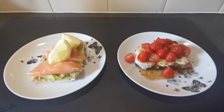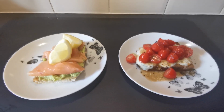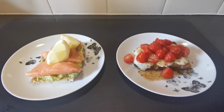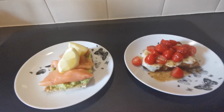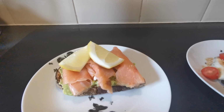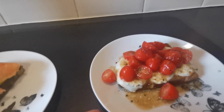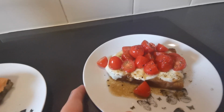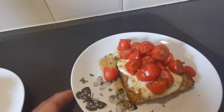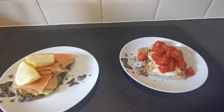So there we have it, two very simple, very tasty and pretty looking lunch ideas done on sourdough toast in the air fryer. Very different, as I say, one here for the pescatarians with smoked salmon and avocado, and one here with the warm mozzarella, the cherry tomatoes and balsamic vinegar. So let's go in for a taste test.